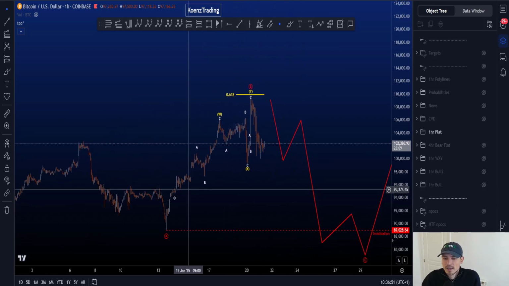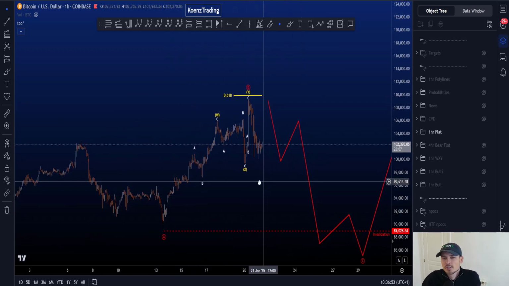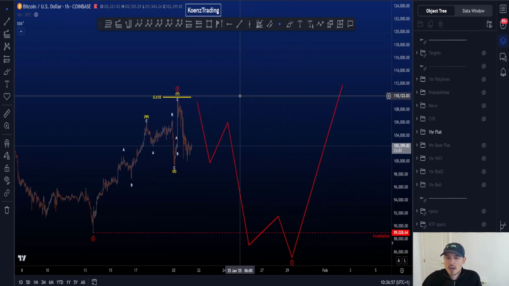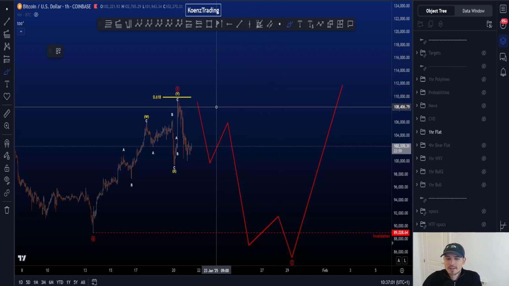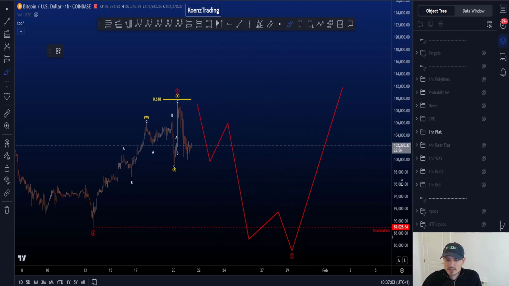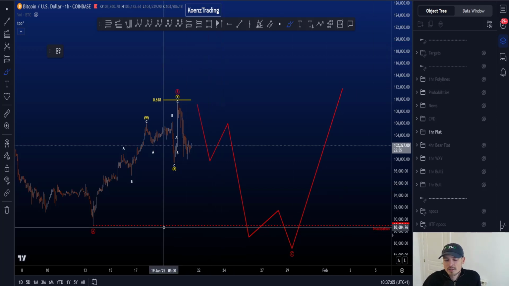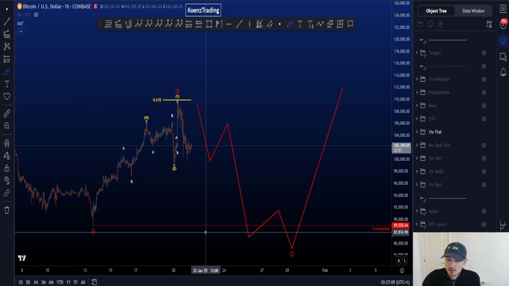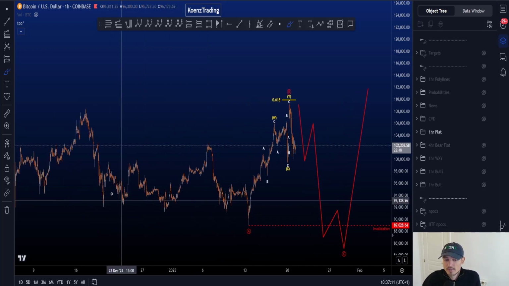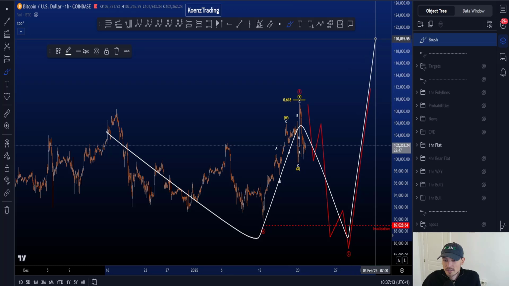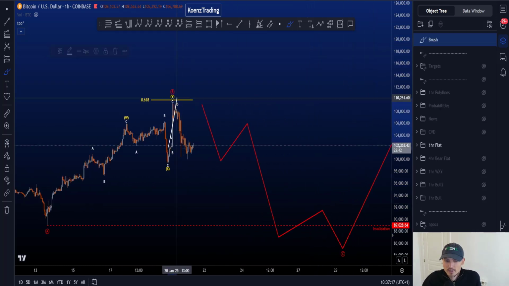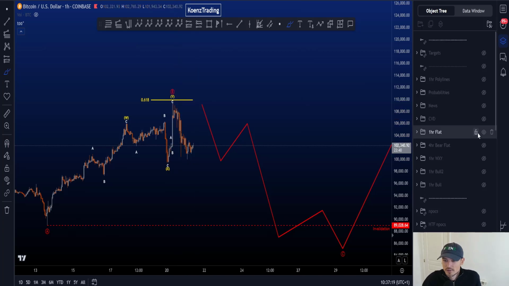Lowers the probabilities for this structure up to be a finished structure. And that is why the other scenarios, unfinished WXY, a 1-2, multi-1-2, would have higher probabilities than a corrective structure. Now, this scenario would actually be your only scenario to, at the moment, take out this low and move below 89, which then is your flat again, A, B, C, and continue up. At the moment, though, not the highest probabilities because of the short structure in your wave Y.